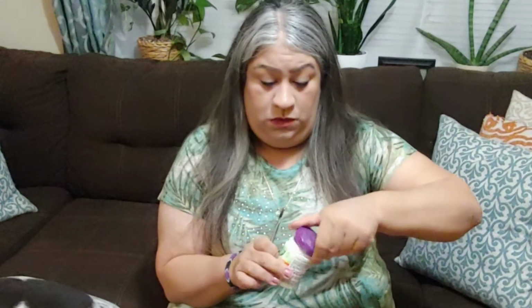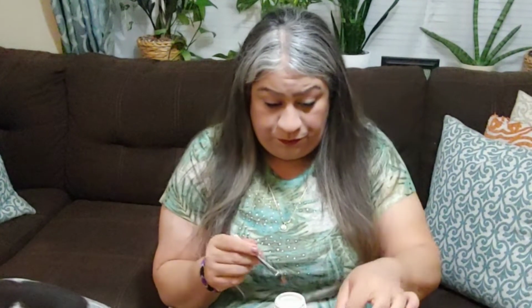Oh, I forgot. One more step. I did use this Take Root. It's a rooting hormone. And I did brush that onto the nodes, like so.